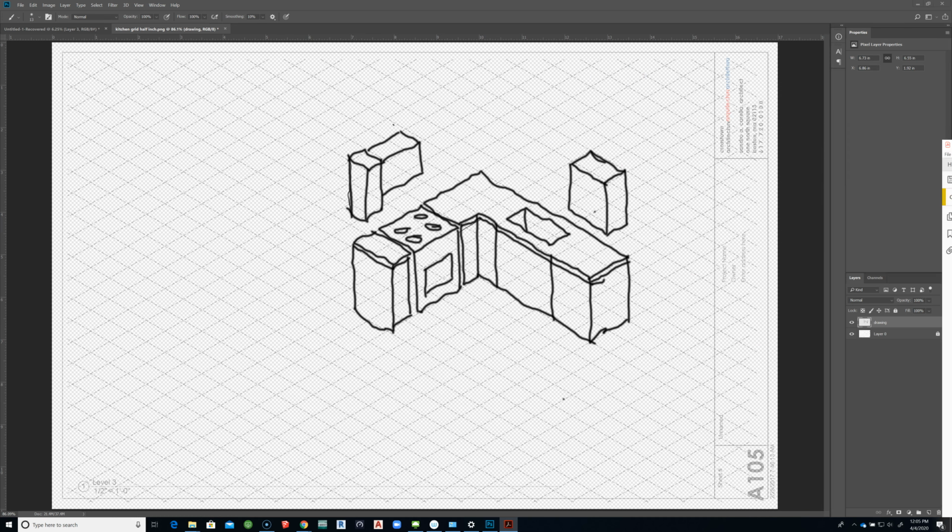Okay? So 1, 2, 3. It's got to start here. And I think we said it was 4 feet in, 3.5 feet in this direction. 1, 2, 3. That's the base, right? And the height is 3.5. So half, 1, 2, 3.